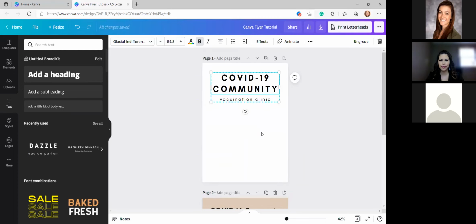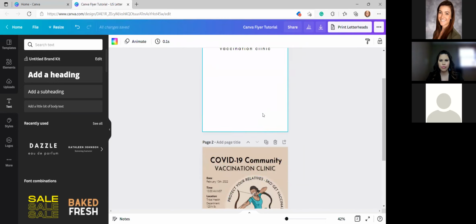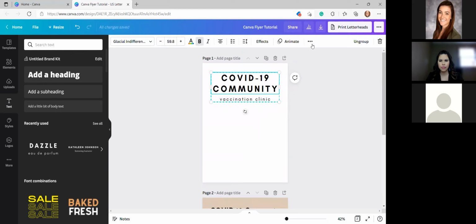So right now it's a little bit different than what I had done before. You can see down here on this other one, these were not all capital words. So this is where I can show you some of these other features, the tools part. And this part really reminds me of Word. If you have any familiarity with Word documents, I believe Google Docs is similar to this as well. You have this top toolbar.